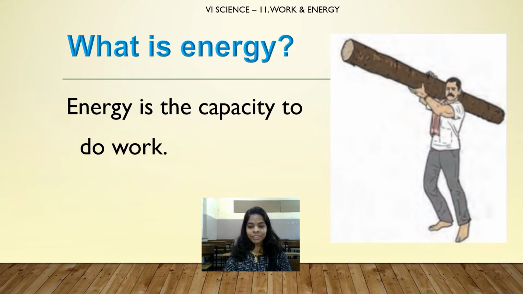What is energy? A very famous word, energy. What is energy? Energy is the capacity to do work. See this man who is carrying this big log of wood. Can a small child carry this log of wood? No, because small children have got different energy levels. So they will have a different capacity of doing work. They will have different energy levels.